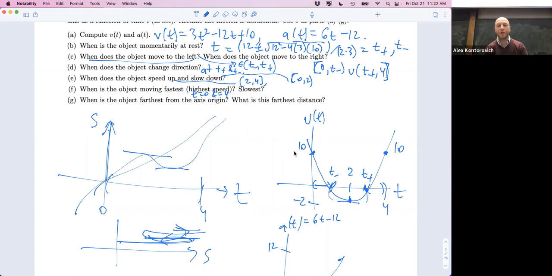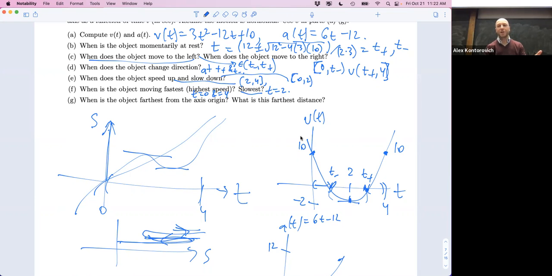Okay. When is the object moving the slowest? Well, this is poorly worded because I think what it means is moving the slowest, meaning that when is the velocity the most negative? The velocity is most negative at t equals 2, when the velocity is negative 2. But if they're talking about speed, well, it's moving the slowest when it's not moving. That would be at t plus and t minus, those 2 points. So I would try to make sure that my questions aren't this ambiguous. But what they mean is t equals 2. You can infer what they're getting at.